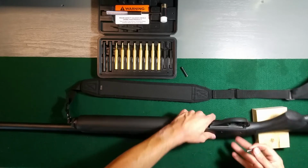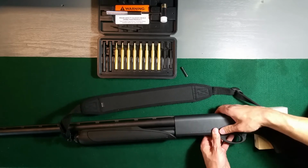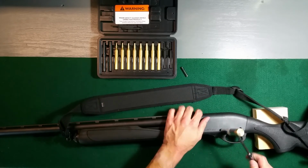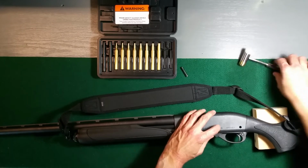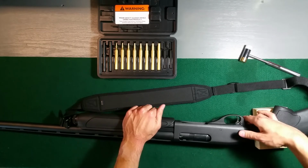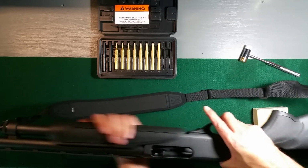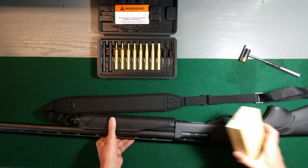Now this pin, I noticed, goes in easier this way. I'm sure the manufacturer did that on purpose. And if it won't go in all the way, you can use the back of a screwdriver or something. You want to hit it very lightly. Here I have a plastic tipped hammer. I can get that back in. And then this pin goes better on this side. Push that in. That one went right in. And you want to do a function check. And we are good to go.